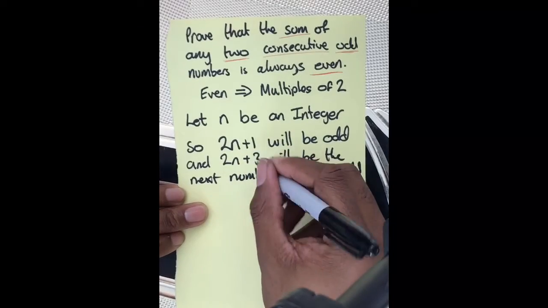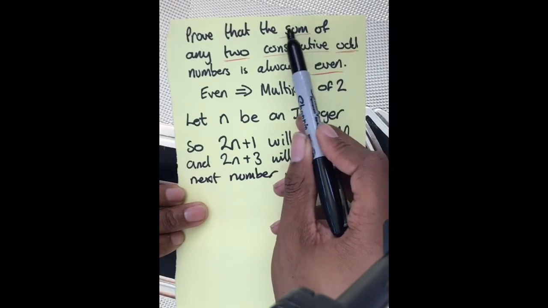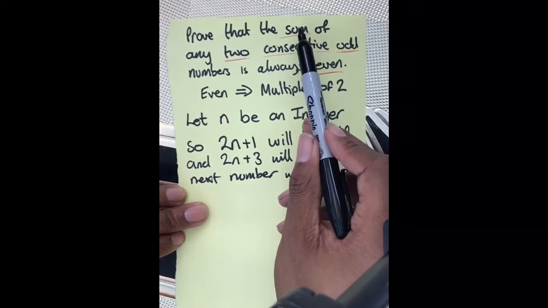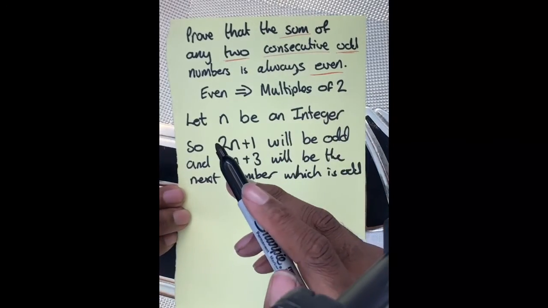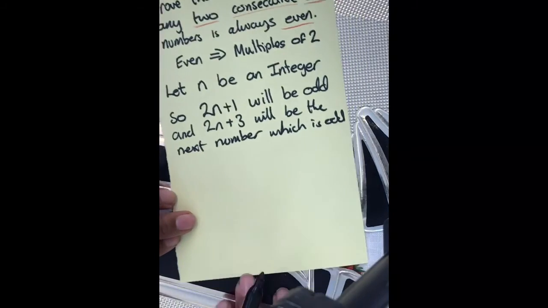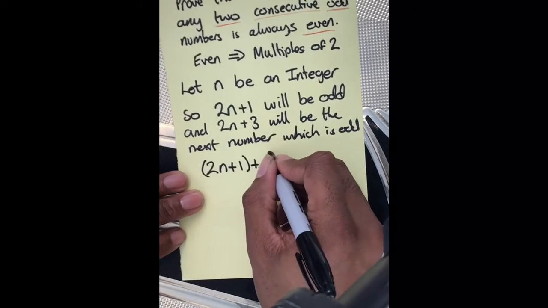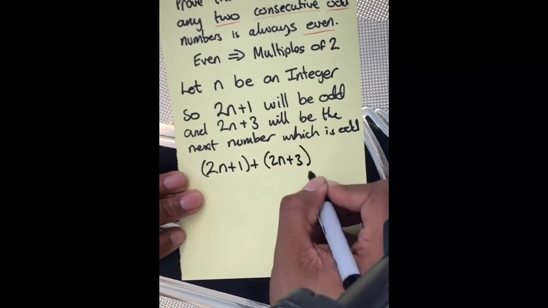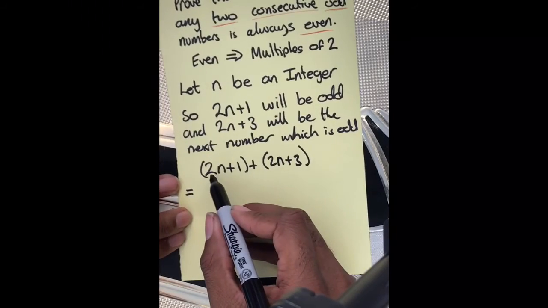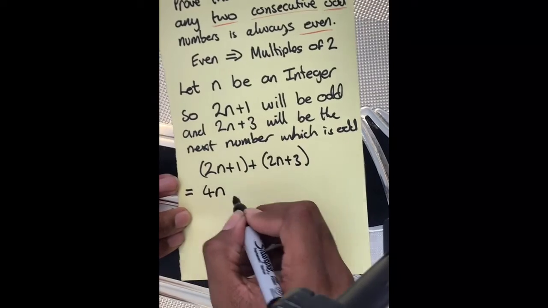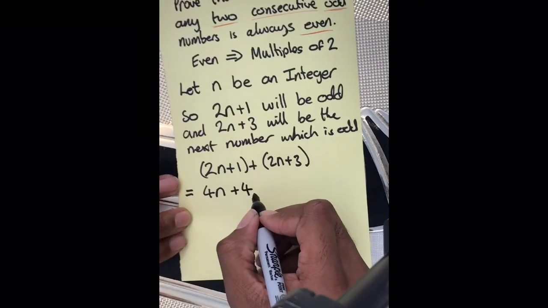So now I've got 2 consecutive odd numbers. There we go, 2 consecutive odd numbers. I now just need to sum them up, add them together, and hopefully show that they are even. So there's all my points covered here. Right, so how do I add these together? Well, first of all, I write it down. 2n plus 1, add that to 2n plus 3. Equal sign nice and neatly somewhere so I can denote when my next line is starting. And I have 2n add 2n is 4n. 1 plus positive 3 would give me positive 4.